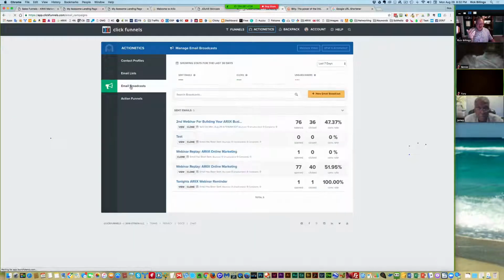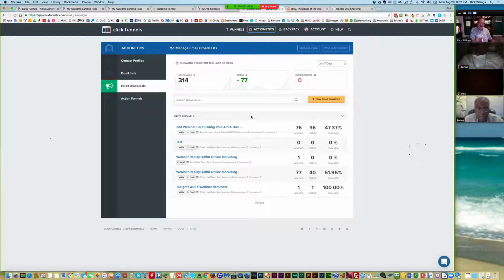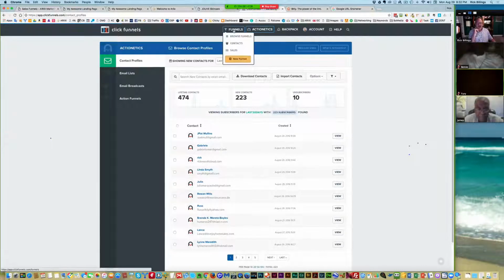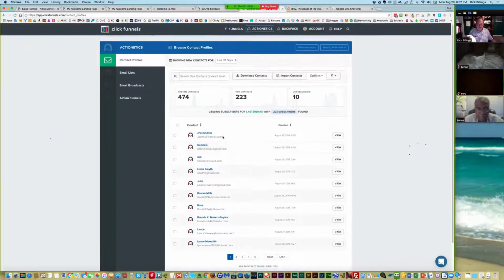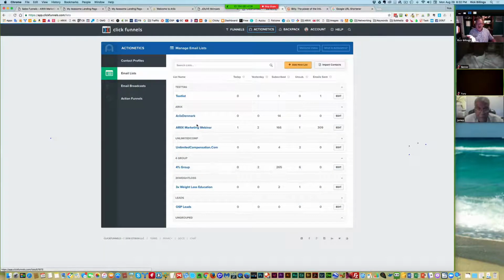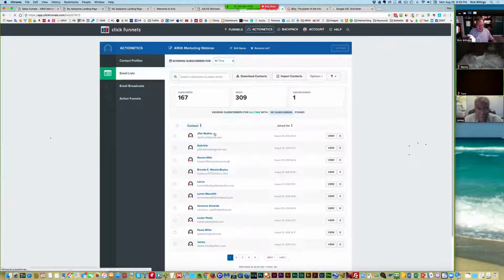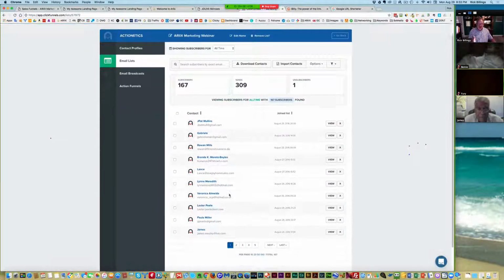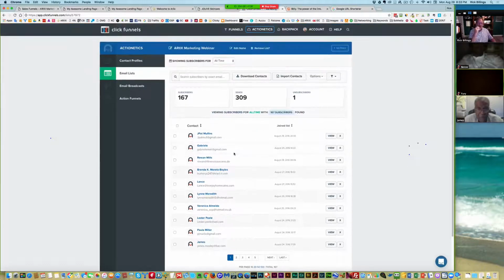You can broadcast emails out. Of course, I'm using ARIIX to do that. You'd use AWeber to do it if you weren't doing that. It has your contacts in here, and the list that they're on, so you can choose an email list that they're on. So this is the ARIIX marketing list, and it just now shows them on there. But it doesn't keep their address, their phone number, and anything else like that. So it's not a contact management system at all.